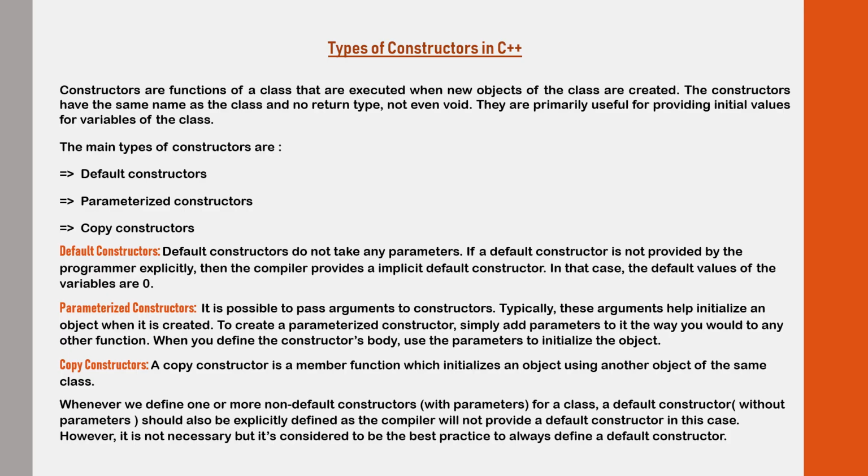In the previous video lecture we have seen that a constructor is a special member function which has no return type and is used to initialize the values for the variables of the class. We have also seen with the use of a program how we can define the constructor inside and outside the class. So you can see this video, I will share the link in the description. Go through the constructor introduction, and today we are going to see types of constructors in C++.